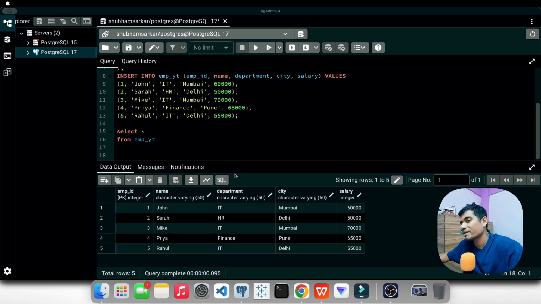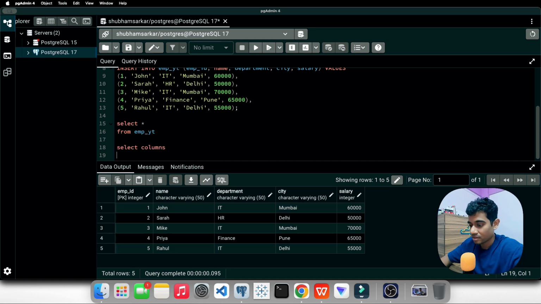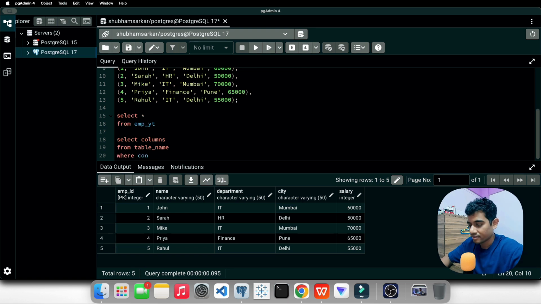So what is the basic syntax for this? Simple as that. We will write the basic syntax first. I will write SELECT columns FROM table name WHERE condition. This is the basic syntax for it.